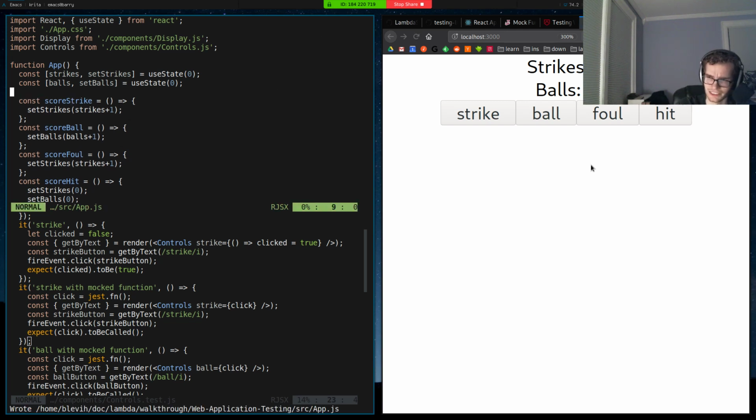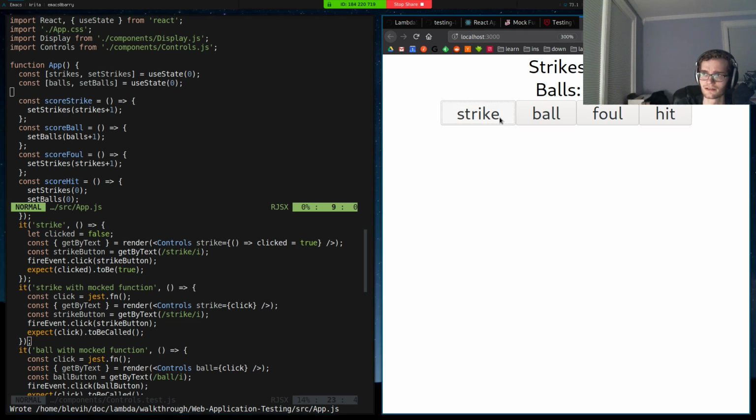All right, now let's do our manual testing. When I click the strike, it goes up, ball goes up, foul strikes go up, hit clears the count. Phew, it's perfect. I'm done. Obviously not. If I were testing this, I would want to see that when I get 3 strikes, it clears the count, because I've just struck out. But it hasn't. I want to keep this in mind, because this is the behavior that I want to encode in my automated tests, what I'm doing manually here to check out the logic.